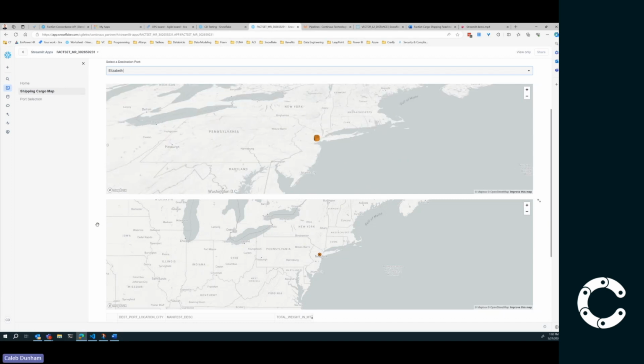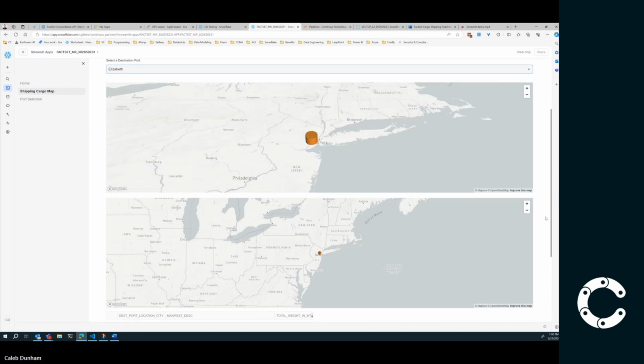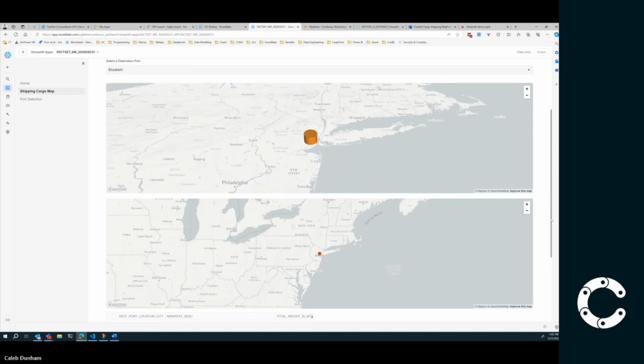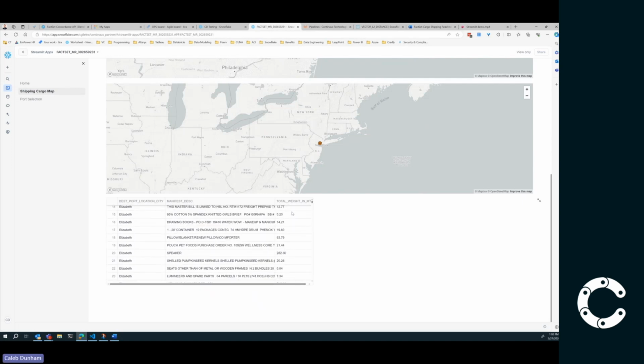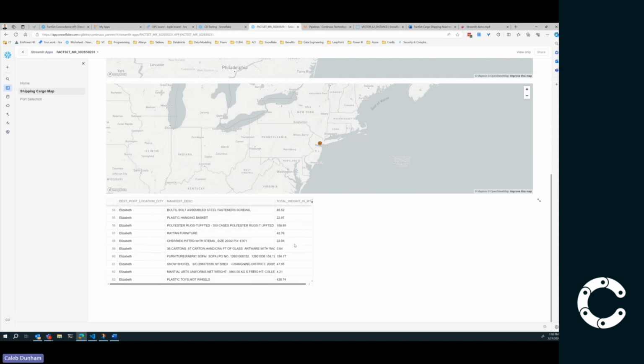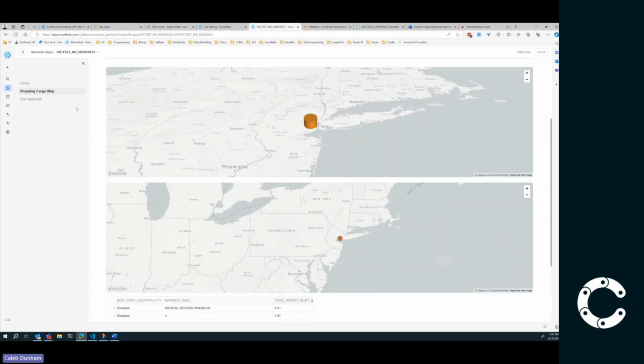Below, you will see the manifest description for all the containers coming into Elizabeth in the time period with their total weight in metric tons. So that gives you an idea of what's coming into the different ports.